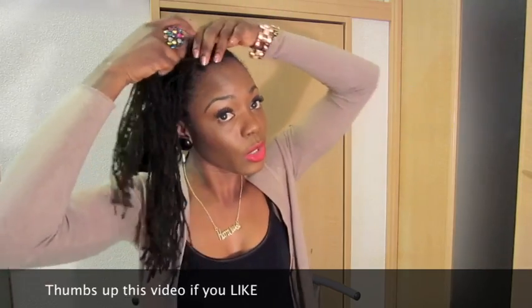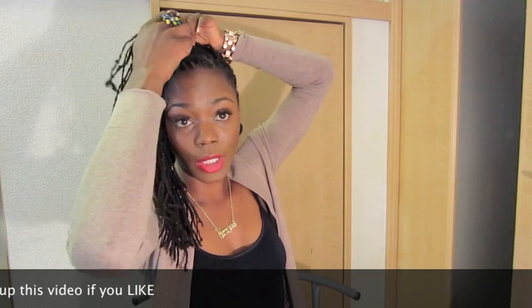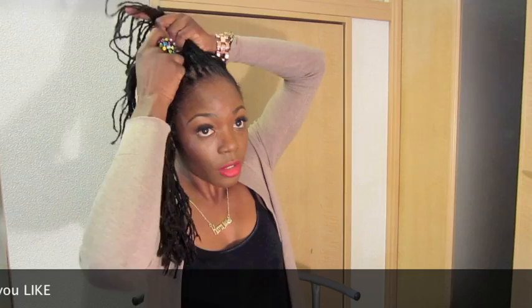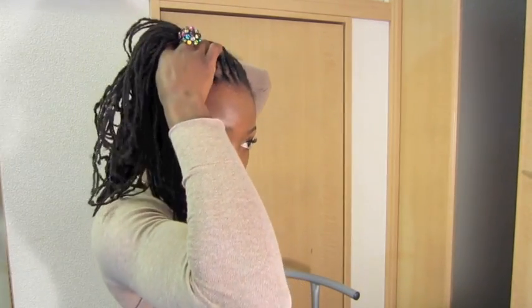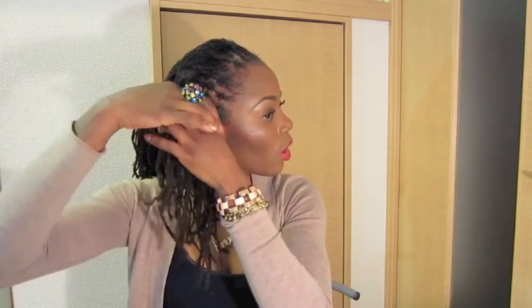What I'll go ahead and do is make one large flat twist at the top, one large rope twist at the top, and I'll do that away from my face. Basically, I did a very large rope twist and I'm just going to twist all the way to the end.